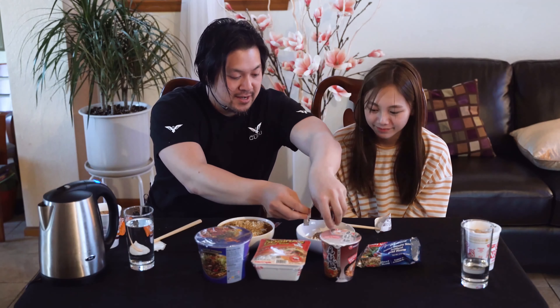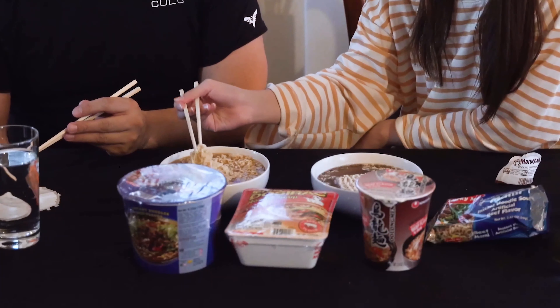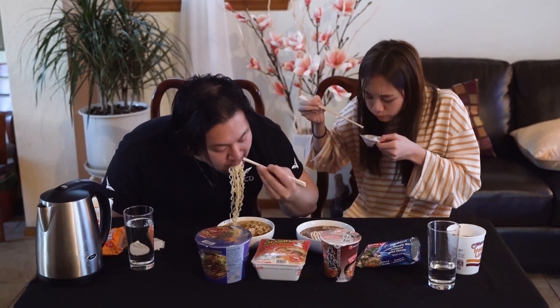And then the seasoning. These probably take a little bit longer to cook. This one has a distinct smell to it too — it's not bad. We like our noodles al dente, a little bit of chew to it still. So this is the Kung Fu noodles — these are my favorite noodles growing up. I still like the flavor, but now that I'm older I don't like it as much. Every time I eat this it's just so much sodium.